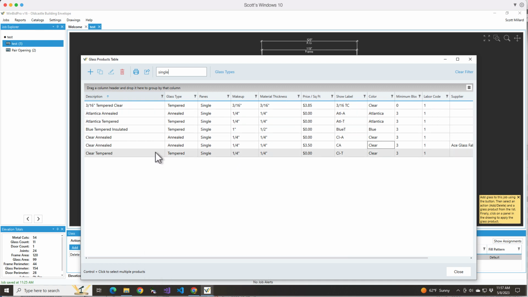You can edit and add glass, and it's all going to be added for your company. So if you've got multiple users, it's the one glass table for the whole program. It doesn't matter what manufacturer catalog you're using to build a frame or build a job, it's going to use the one glass table for the whole program. So keep that in mind. Since it is cloud-based, that makes it easy when multiple users are adding jobs and they want the same glass list. So that's about it.